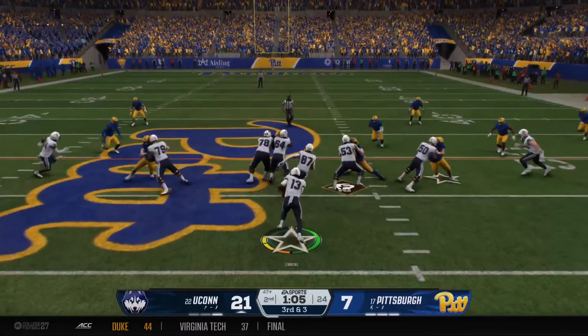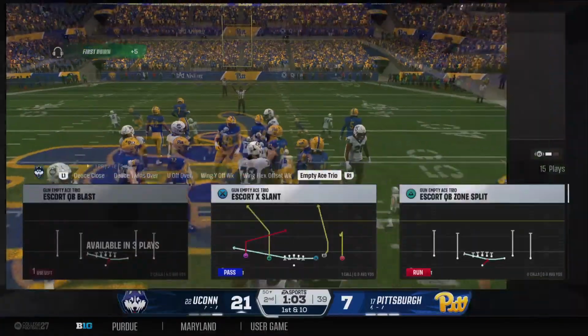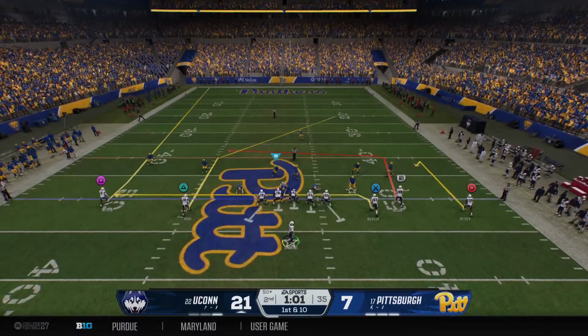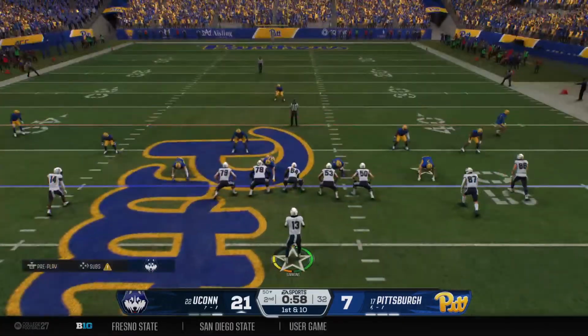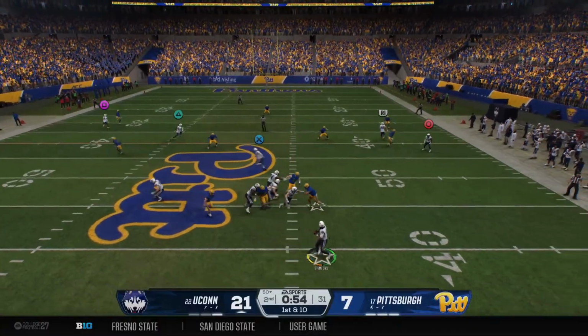The defense needs a 3rd down stop. Gets the ball right to the 50-yard line, and that'll be enough for a first down. And the Huskies come to the line with a new set of downs. Really good job running the ball, getting that first down. Now here comes the tempo.